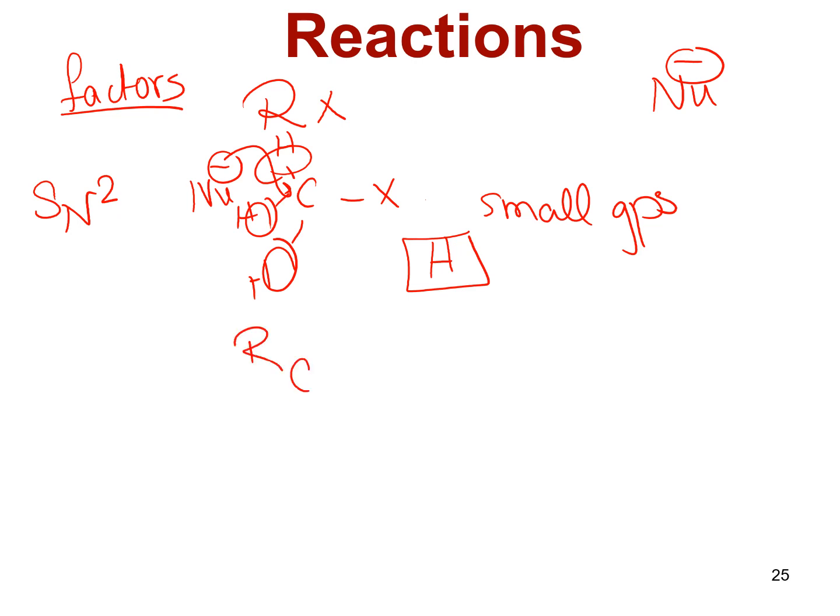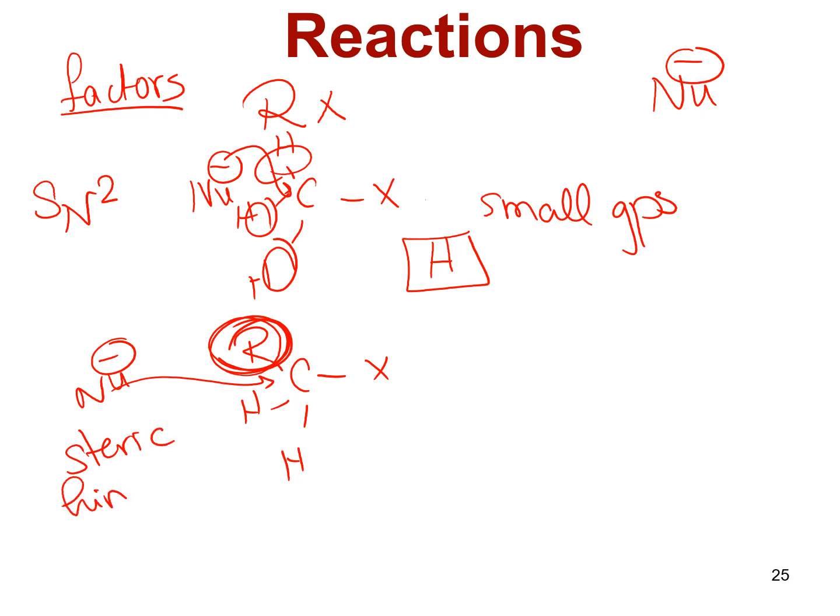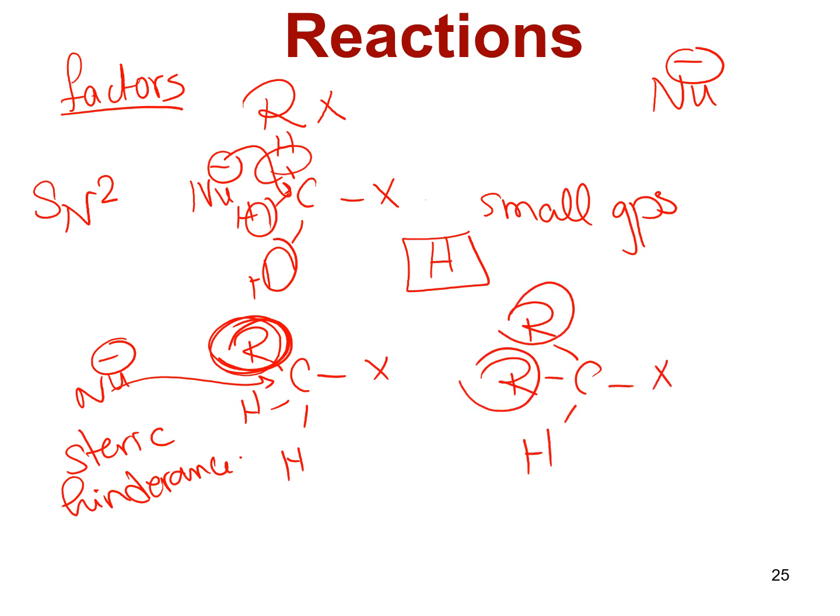So now, if you have these as hydrogens, this will be a very easy reaction. However, if one of them is converted into an R, this makes the reaction a little bit difficult, since the nucleophile now has a bigger group that it has to go through. This produces some sort of steric hindrance in the structure, resulting in difficulty of such a reaction. If two groups on the carbon are alkyl groups, this makes the reaction more difficult. If the three groups present on the carbon are alkyl groups and none of them are hydrogens, this is a much more difficult reaction, since now the nucleophile has to penetrate through these big groups rather than the small hydrogens.